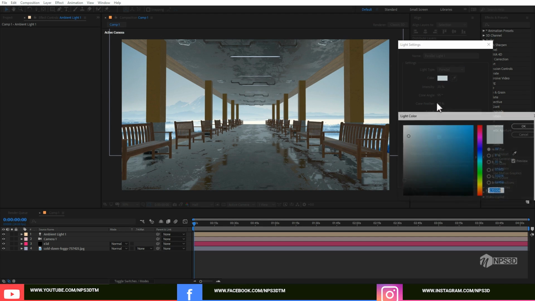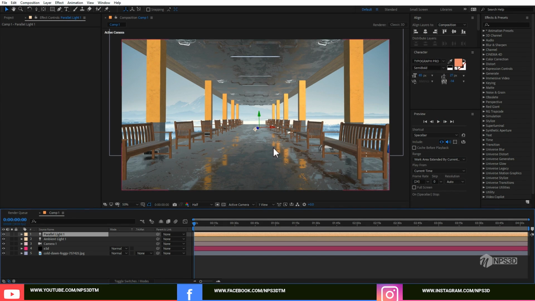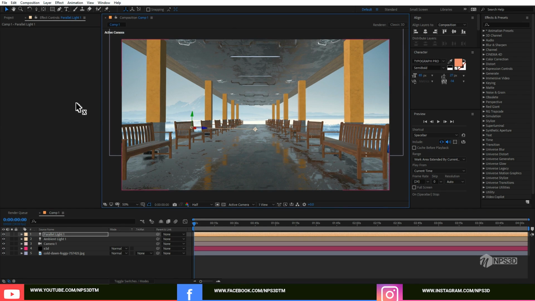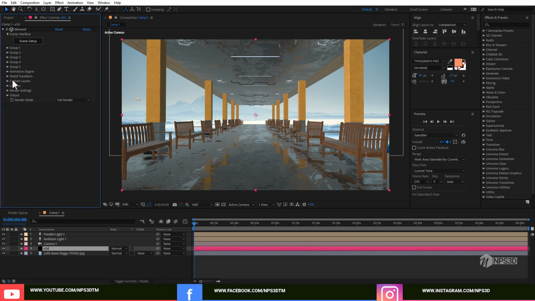is a little bit warmer. So go to something around orange and make it something around 150, and make sure cast shadow is on, right? Adjust the direction, but without shadow it's a little bit hard to adjust the right direction of the light, right? So let's enable the shadow from the render setting.